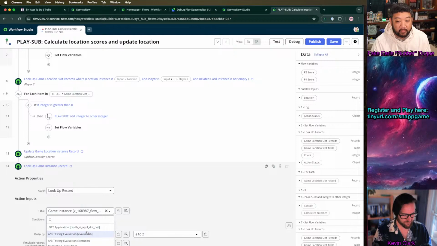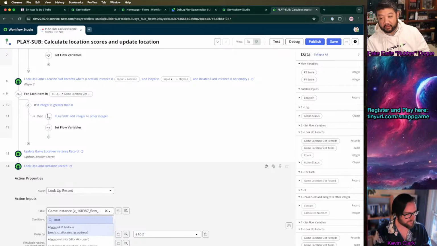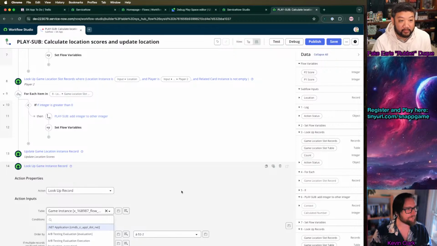I want to grab the location record because we're in context of the location record. Actually, no, okay. I'm gonna jump out of this altogether. I'm gonna find whatever's upstream of it. That's what I'm gonna do.